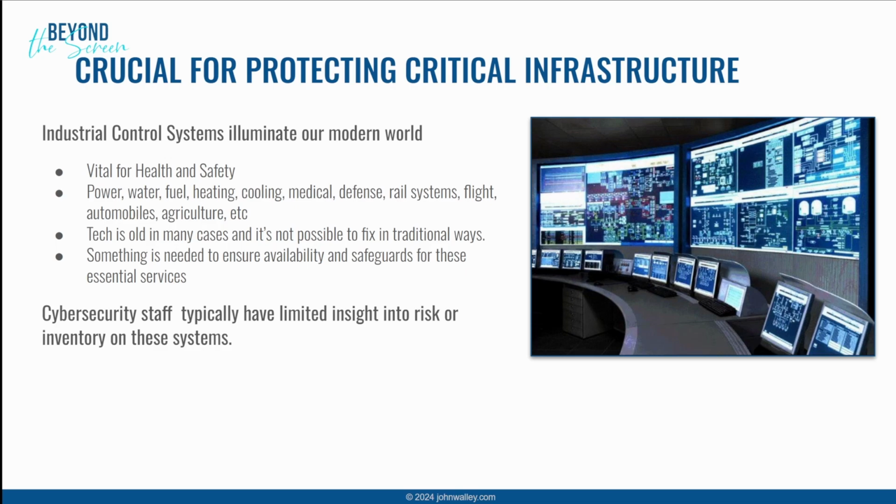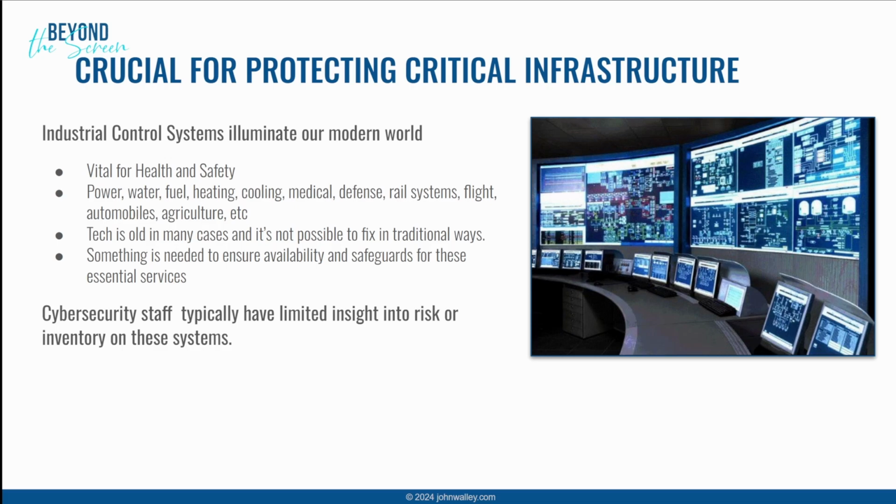Well, what is critical infrastructure? Critical infrastructure is really those systems that we kind of take for granted. We don't think about them, but they really illuminate our modern world. What do I mean by that? Well, there are things that just provide basic vital health and safety for our culture. Think about how we drive down the road. What are the lighting and the sensors that we have for traffic control? If I pull up to a red light or a green light, what controls that system? How do I know when to turn the light? How do I know what the timing is to make sure that I don't have accidents or traffic jams? That's controlled by an industrial control system.